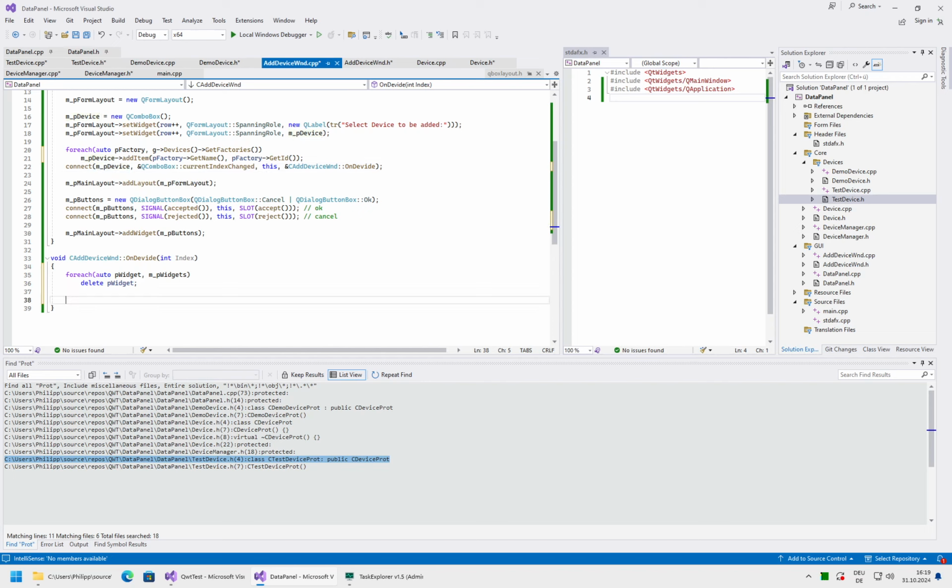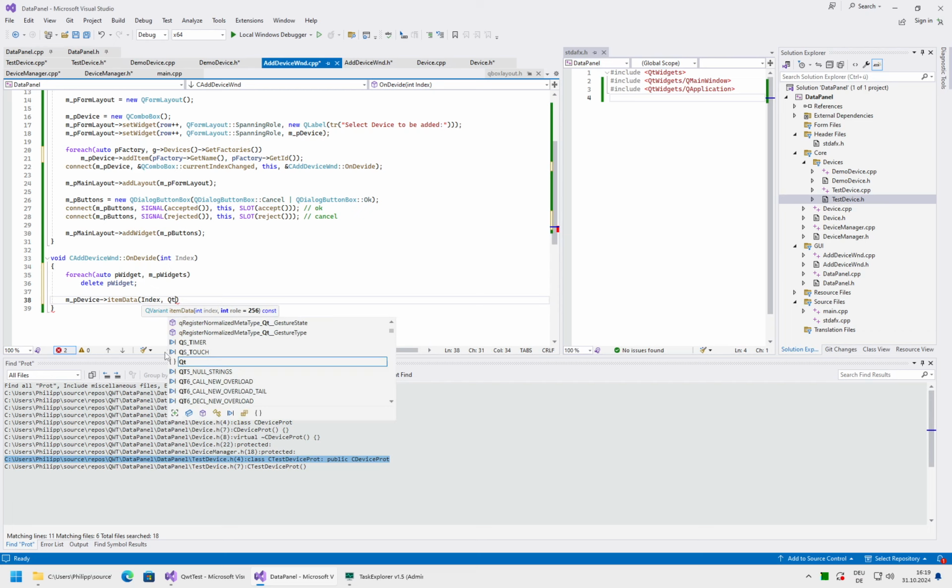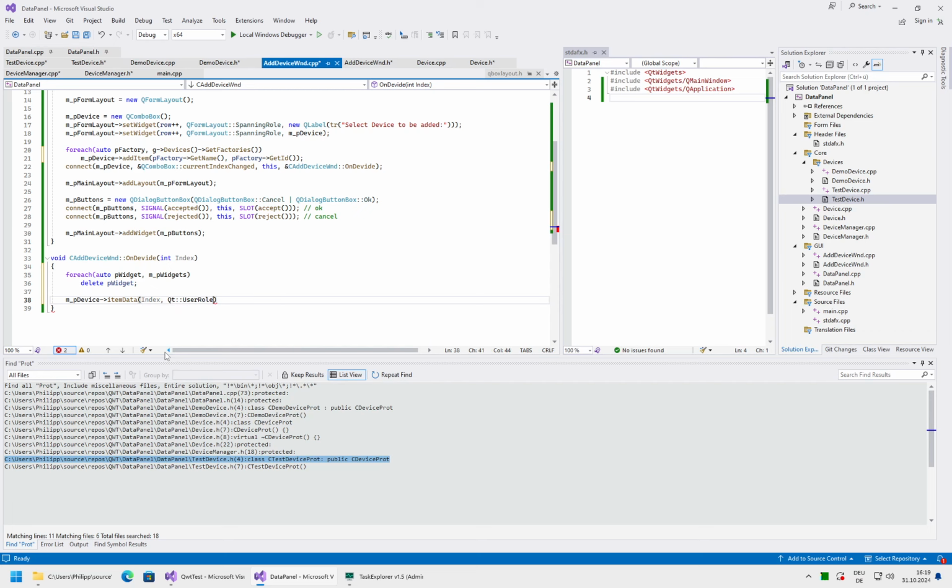If you went from devices, item data at 15, user role, QString ID toString.